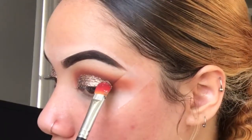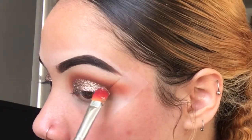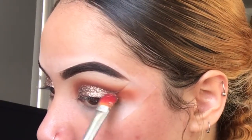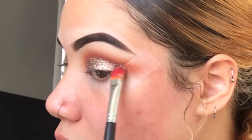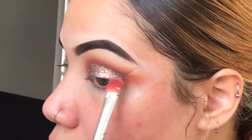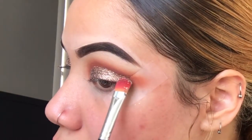Yeah, I'm going to go ahead and wing out this glitter just because I don't really like the way the rounded shape is looking on my eye. So I'm just filling in that extra space with primer and going over it with the loose glitter. It's just like once you remove the tape, everything just comes together somehow, some way.